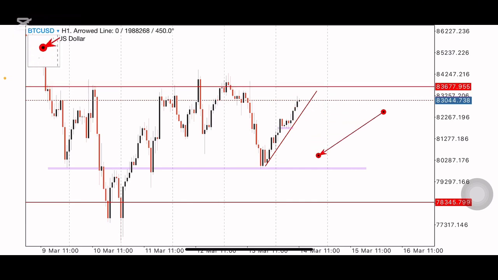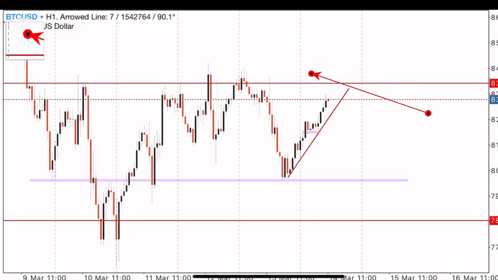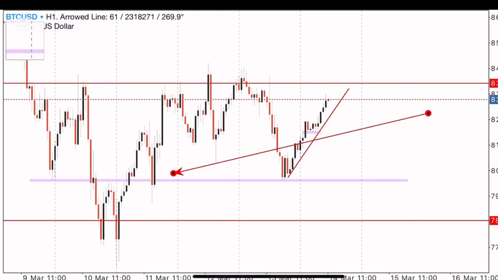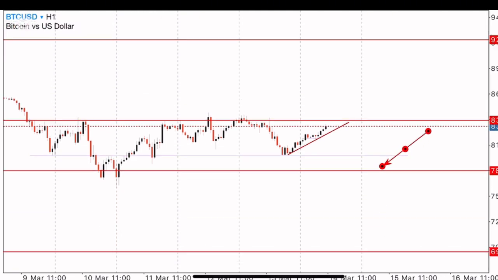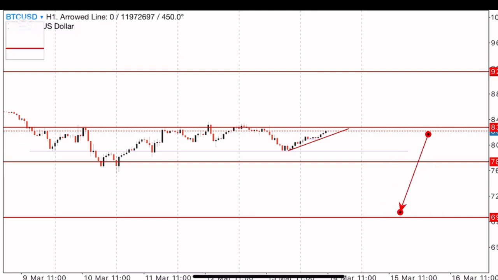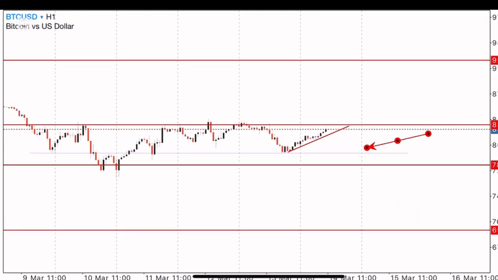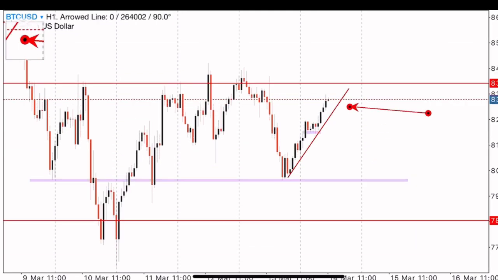Then I will sell. When I sell here, my stop loss can come above. Then my first take profit will be this level. You can see price has rejected there multiple times, so there's a possibility that price will come there and reject again and push up. So that's why I marked it. That's going to be my first take profit. Then here will be my second take profit, and then the next will be this key level. That is just how you trade this strategy, guys. It's very simple, very sweet, very profitable.